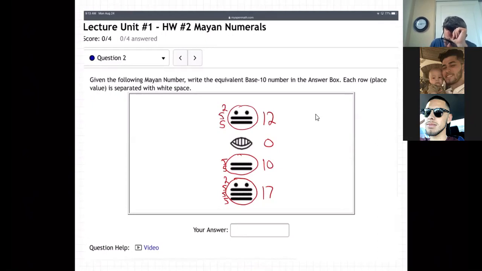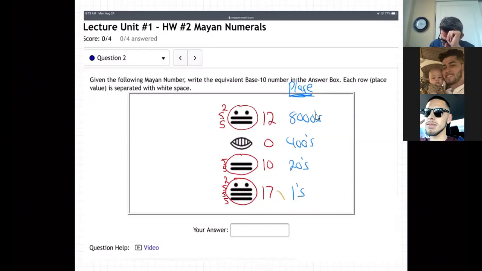All right. So now let's write next to that the place values. This is the 1s place. Remember, you start at the bottom and you go up. And then the 20s place, the 400s place, and this is the 8,000s place. So again, you don't need to memorize those. Just put those right on your notes for the exam. No purpose in memorizing. Just make sure you know how to operate in the system.